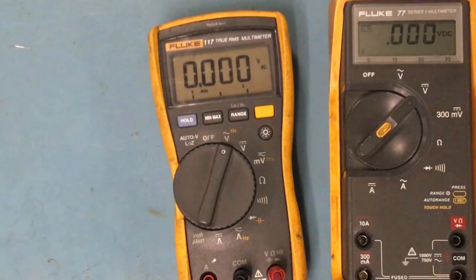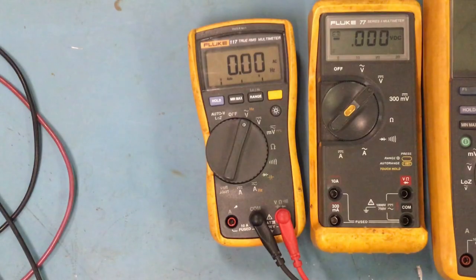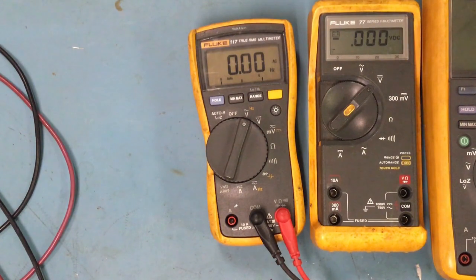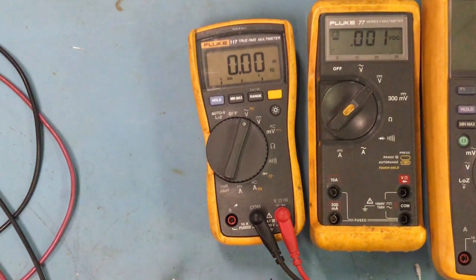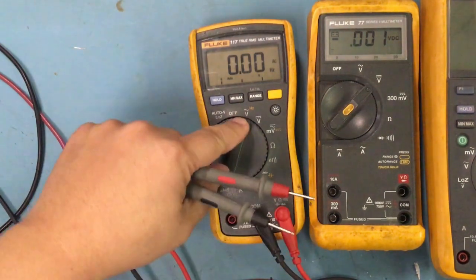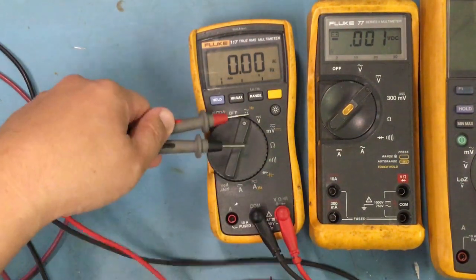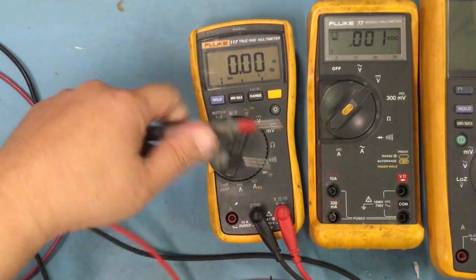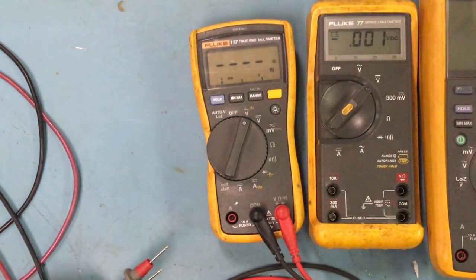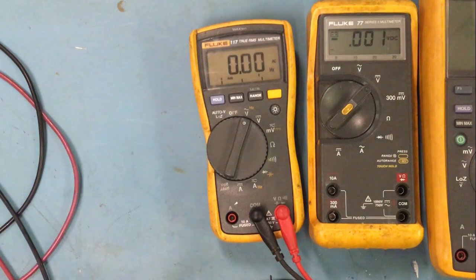And what I'm gonna do is I'm gonna set this up, and I'm gonna put a frequency reading for you guys to kind of test it. I got my signal generator ready, and I left it on here. In order for me to get the hertz, I have to press this button, which I did already. If I press that button, it's letting me know that it's going to be reading frequency.